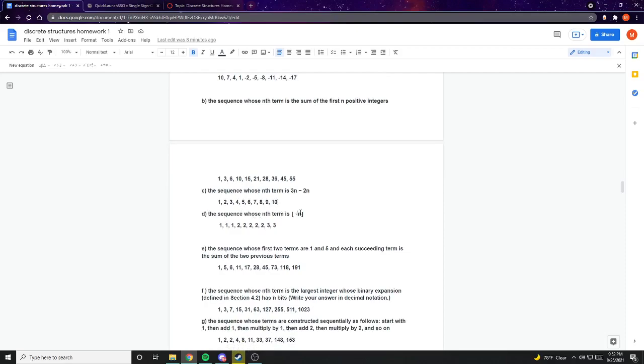The sequence whose nth term is the square root of n. Because 1, 2, and 3 don't really have, I can't remember, I know 1 is, of course, 1, but 2 is like 1.4 something, so because we don't do the decimals, it's just 1. So basically 1, 2, 3, and then 4 is 2, and then it doesn't go past 2 until, what is this, 1, 2, 3, 4, 5, 6, 7, 8, 9, which is 3, and then 10 would be 3.